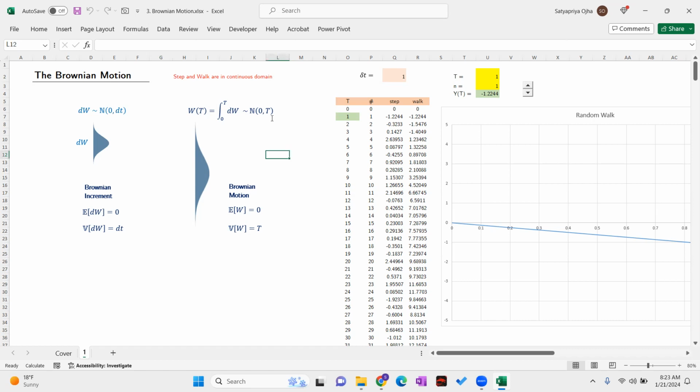But we could still achieve that. Everything right now is in continuous domain, right? So step is also continuous. Step can take any value. Please note, this is a normal distribution. Step theoretically can take any possible value. In the past two examples, it could only take two values, up, down. But step here could take any possible value, although extreme values would be very unlikely in this short time scale because there's low variance. Here in the process, the variance is much larger.